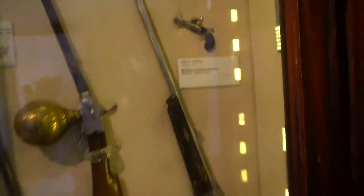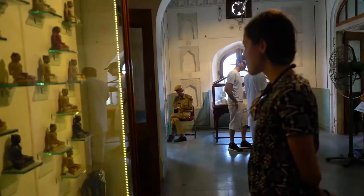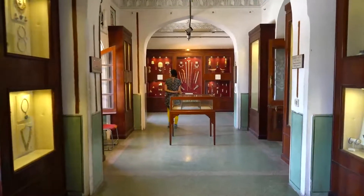This one is so tiny and I've never seen one like this — it holds its gunpowder. The strangest thing I've seen in India so far: pigeons that look like normal pigeons. And we have found the biggest guitar ever — look at the size of it, and it's got strings.